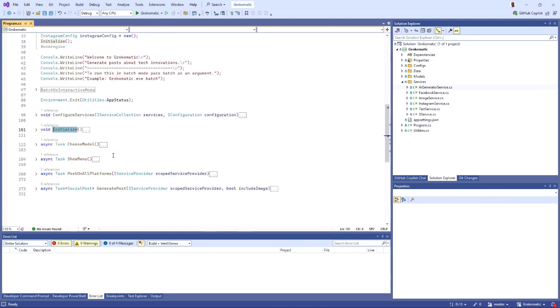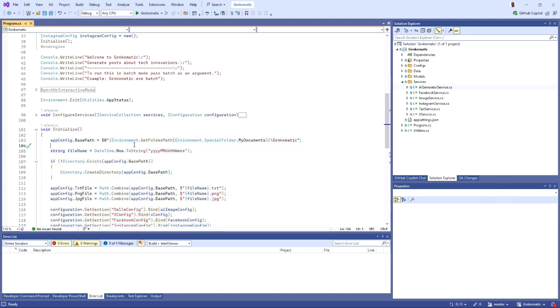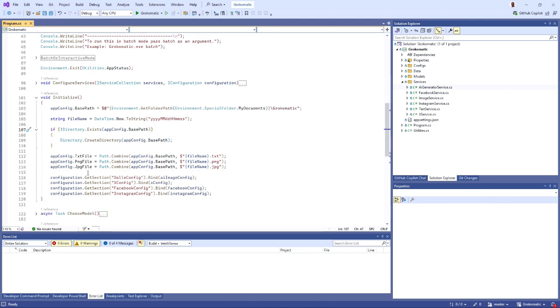So I'm creating the objects for different configurations here, and then I'll call into a method called initialize. What that's going to do is initialize all the configurations, right? So it creates this base path where I want to keep everything, which is in my documents with a Grokomatic subfolder, creates a file name with the current date and time. And then if that directory doesn't exist, it will create it. And it creates a text file that's going to hold the social media post text.